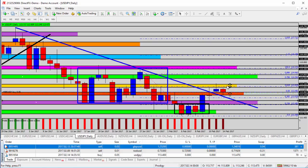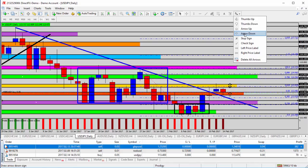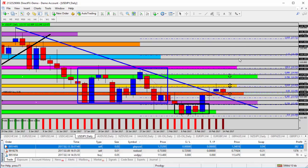where it's gotten above the blue trend line, then of course our next area to shoot for would be the green or the pink shaded area, which the pink shaded area, of course, is where the market found resistance inside this blue box over here on the left hand side, and that's all the way up into the mid to low 115s. That's a significant rise higher.